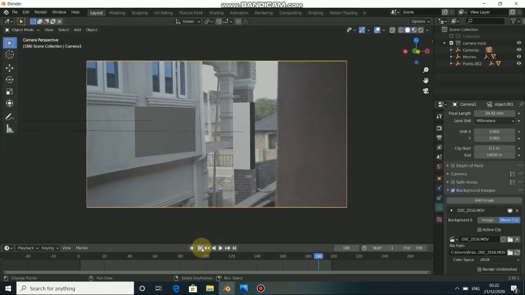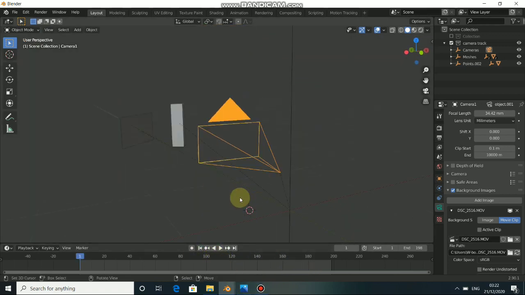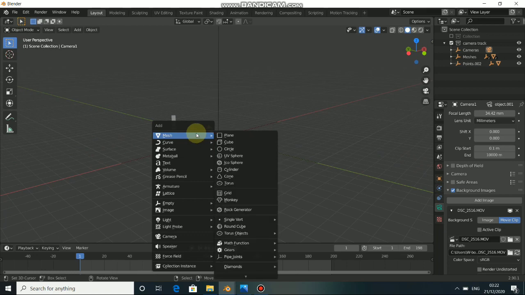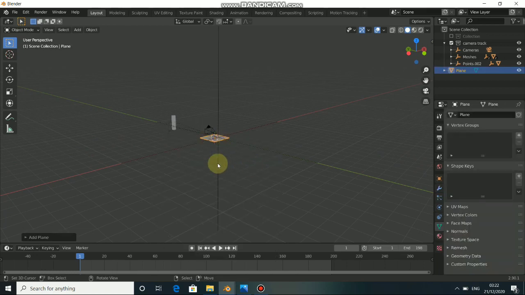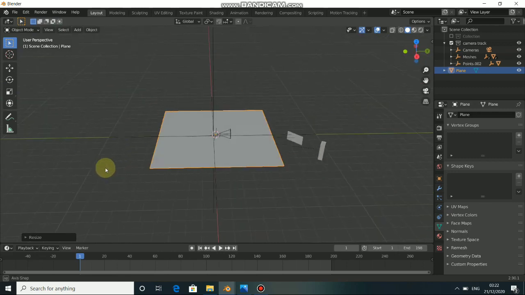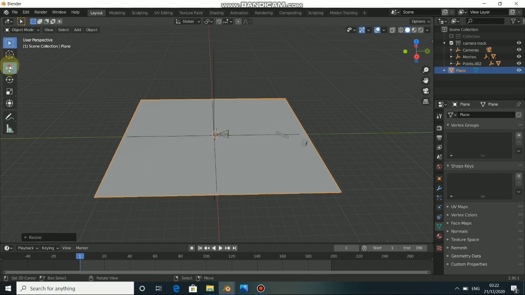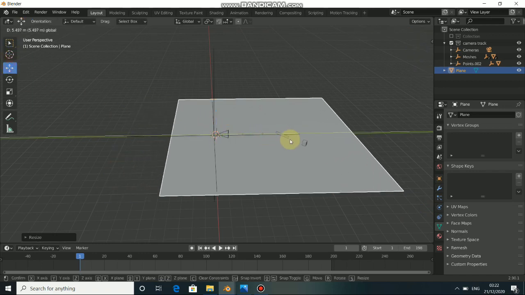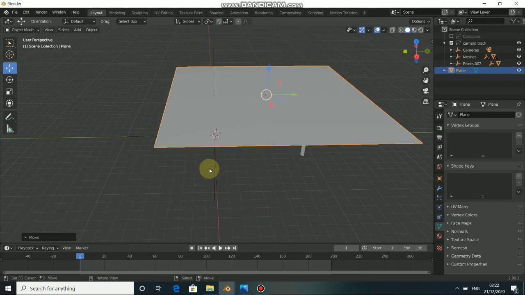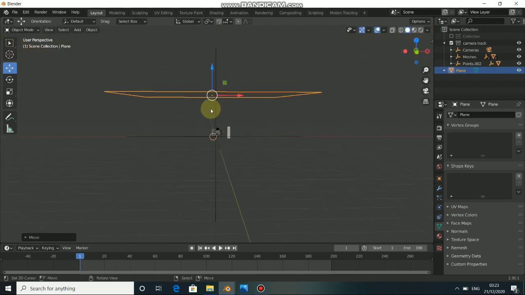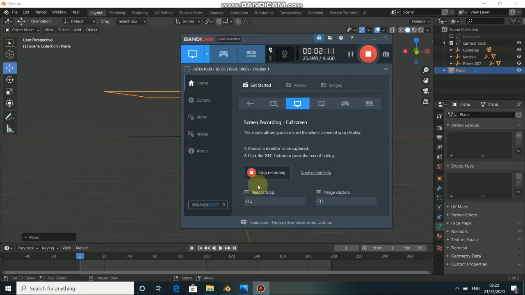Alright, so the next thing to do now is to add the snow. To do this, just press 0 to go back to the viewport. Now we need to add a plane. Just press Shift A, go to mesh, then select the plane, press S to scale it wide, make it wider than the camera like so. Now drag it forward like so. Now you need to drag it up like so, and we need to add a particle system to this.